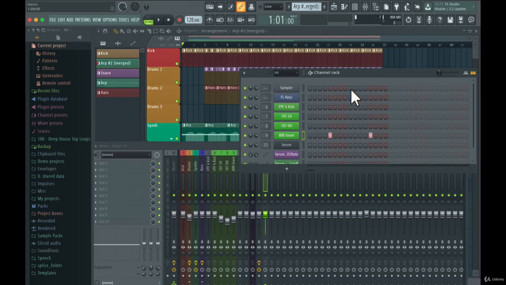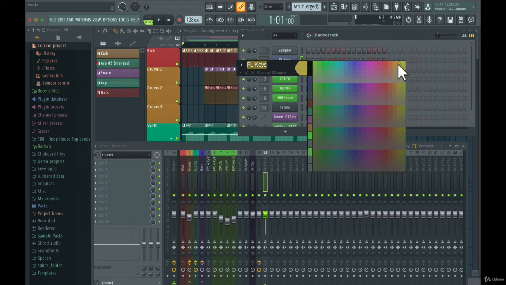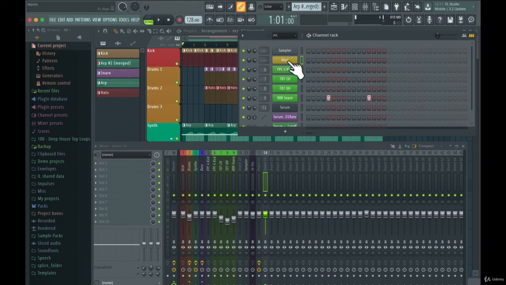This is a very useful one. If we have a track that we want to assign to the mixer and we want it to be colored and everything as it is in the channel rack, first let's rename it and color it to something else like this. And now we want these keys to be assigned to the mixer, renamed as it is here, and colored as well.